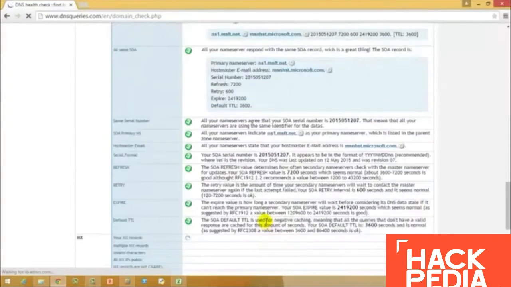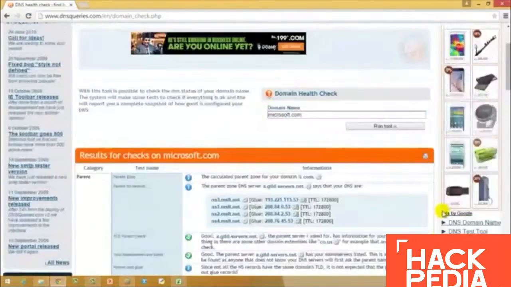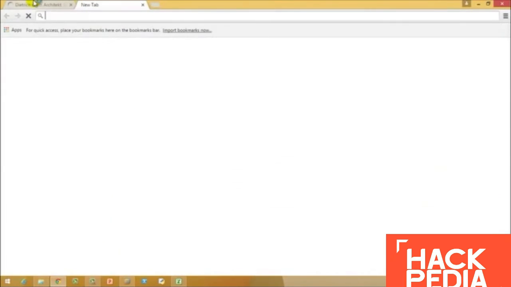The best part is that this may seem a bit complicated to you, and that is why we have Kali Linux to simplify this for us, just by typing one line of code, and you will have all of these under your feet. So you can click and run this tool button, and the DNS information for Microsoft.com will be displayed over here as shown. And we have several other DNS interrogation tools such as kloth.net. If you want, you can write it down, and I'll show it off to you.